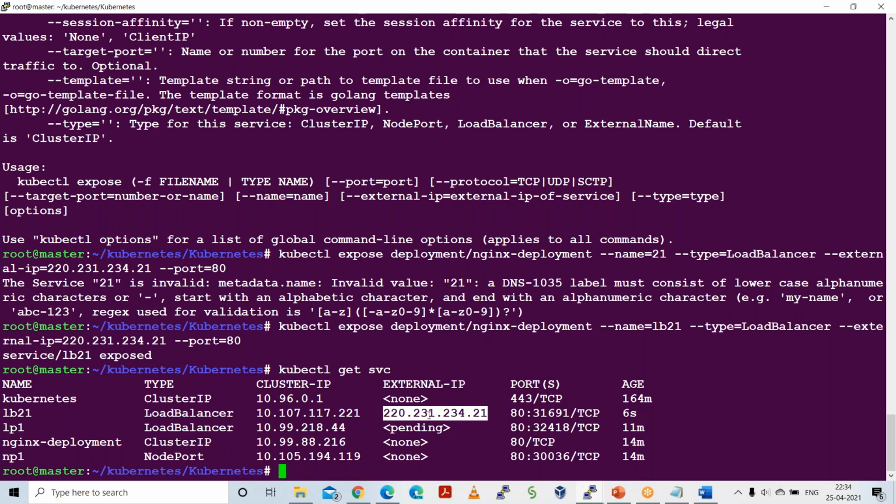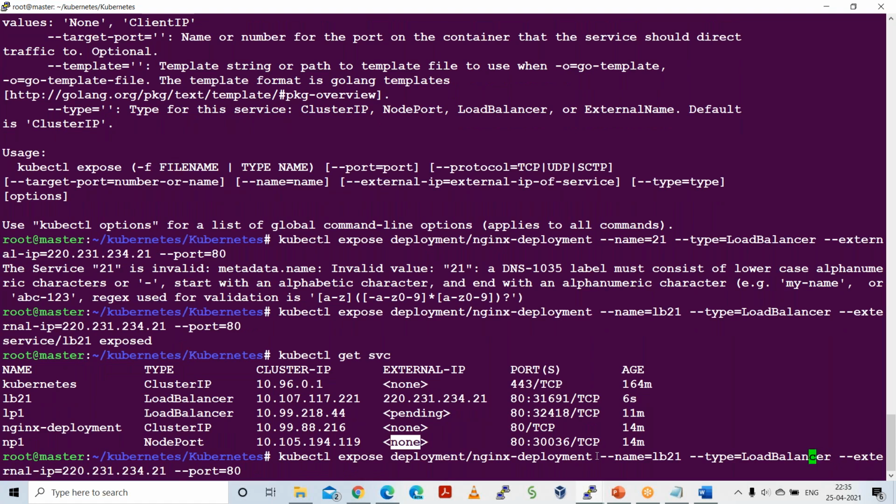One more question. NP1, the last line, you have external IP as none. So can it be replaced with an actual IP? The last line NP1 node port 10.105.194.119, and then instead of none, I want to have external IP there. Where, here in this node port? Yeah. I think it will not allow, if I'm not wrong. Let me just try out.